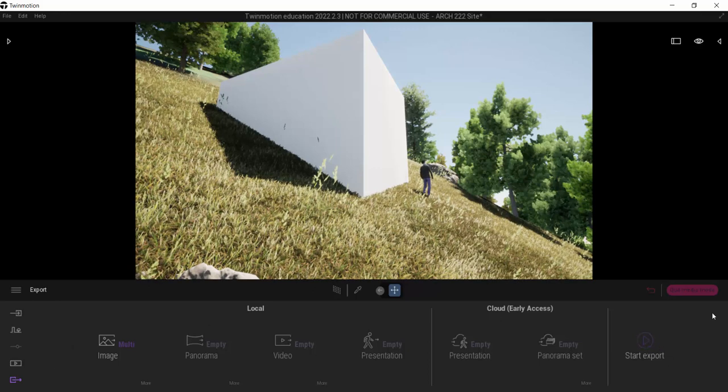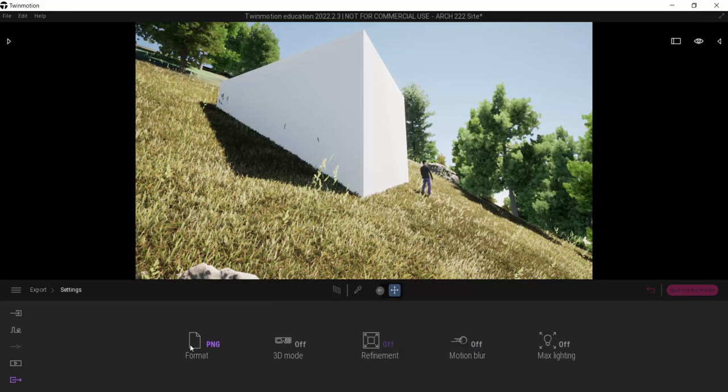But let's look at just a few settings, because I don't know exactly what I'm sending out of Twinmotion. If I click more, you'll notice my format is .png files, which are fabulous. No problem there. Stereo mode, that would give me a left eye, right eye, so I could actually have more of a 3D image if I wanted that. The defaults I'm okay with. Motion blur I'm leaving off. Refinement I'm leaving off. These are quick test renders. I don't need something super nice.